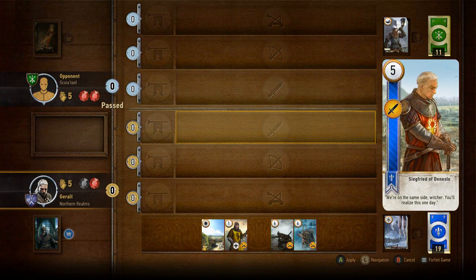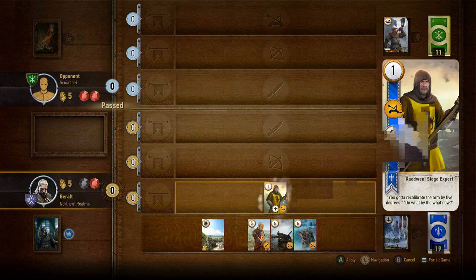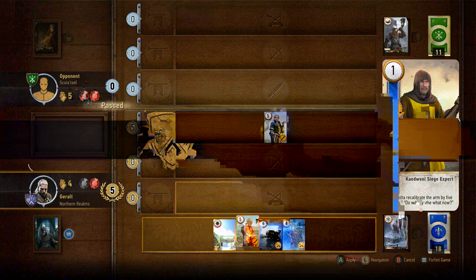I'm gonna play this. Actually, I'm gonna play this. And then pass. It was more beneficial to play that. Alright. I get an extra card. There we go. Okay, good. Not bad. Not bad. Lead off with that.